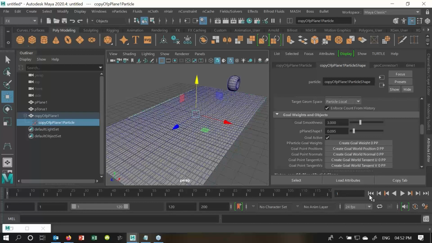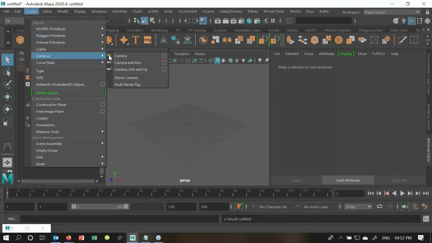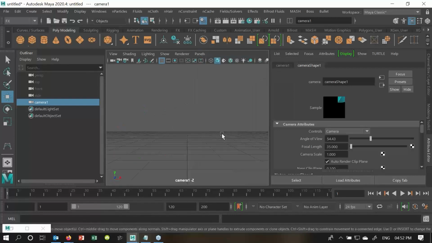Okay. Now we'll see what the camera projection property is. I can create my scene with camera projections. For that, I'll create one simple camera in my scene. I'll pull it up, pull it to this side, panel, perspective, camera view.